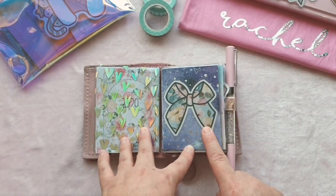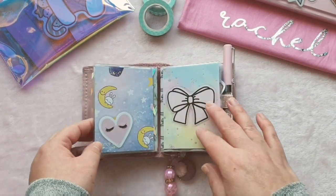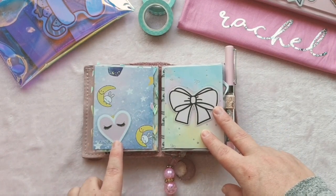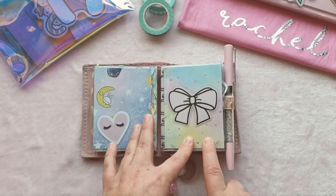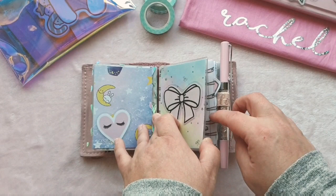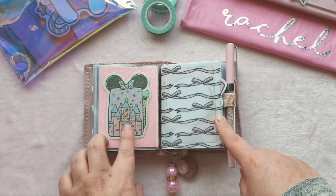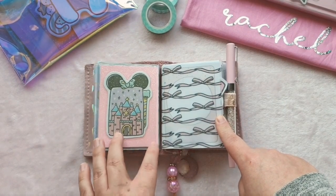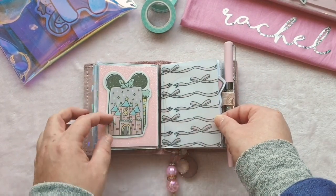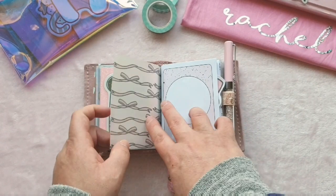Then we've got the back side of the vellum and acetate from Isabelle the Owl, and some paper from Happy Scrappy — one of my favourite kits, the Consolation kit. That's the back side of it, and that is a die cut from Plan to Stitch Planning. Then we've got some more Happy Scrappy paper, a Blossom Nose Co die cut, and then we're into my next insert — a 15 Prill die cut and some glitter paper I found on eBay.